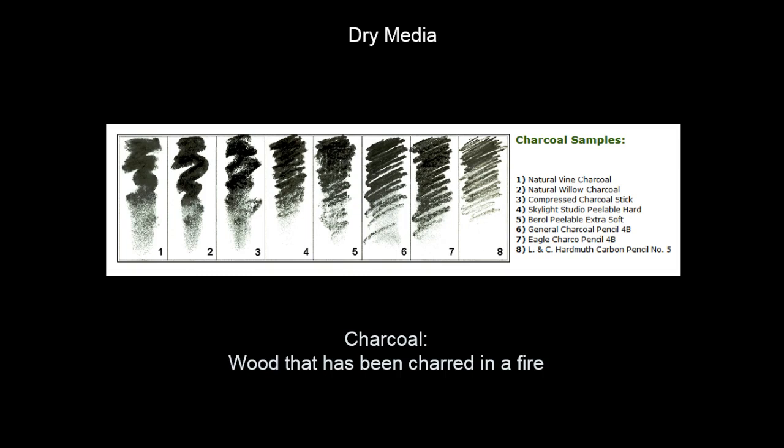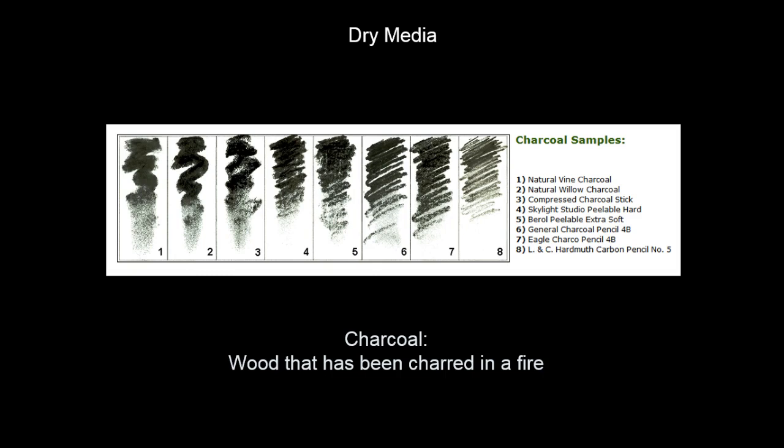In this sample, this swatch that I chose, and by the way, these swatches, I just found them on the internet. They're nothing in your book or anything. They're number one. That's a very soft charcoal. It's actually not even made of wood. It's made of vines. So if you can imagine dehydrating and burning a vine and crumbling it in your fingers, that's what vine charcoal is. It's very, very, very soft.